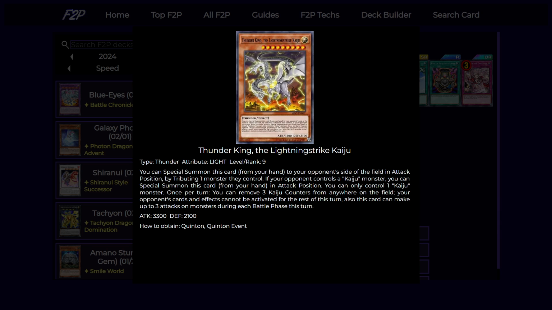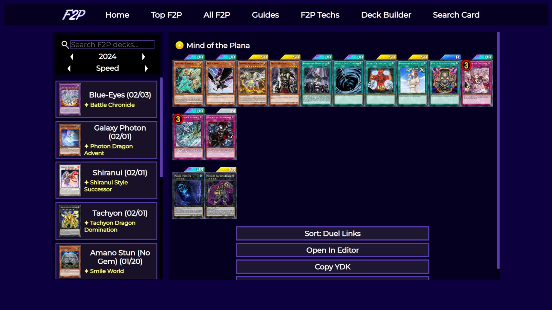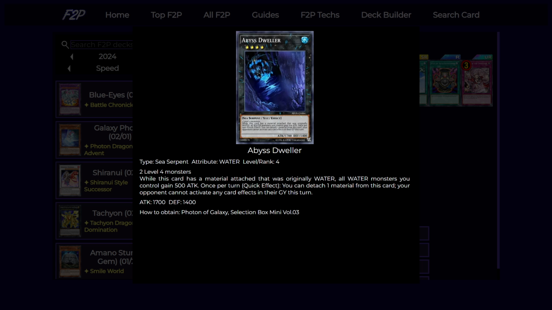And Kaijus are also pretty good against a Shiranui deck going first because you can just always tribute the link that they have and prevent them from even activating the effect in the first place because when you summon a Kaiju, it cannot be responded to. For the extra deck, we have Abyss Dweller, which is just good against graveyard reliant decks in general.